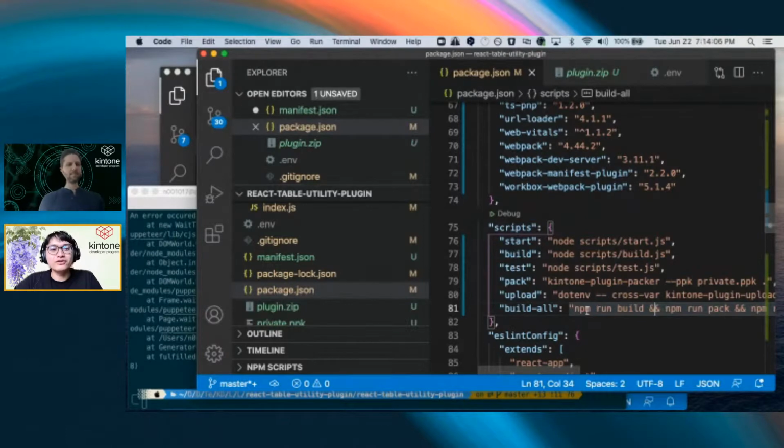Then we went over installing the dotenv command line tool and cross-env, both used right here in the package.json file when writing up our pack, upload, and build all commands.